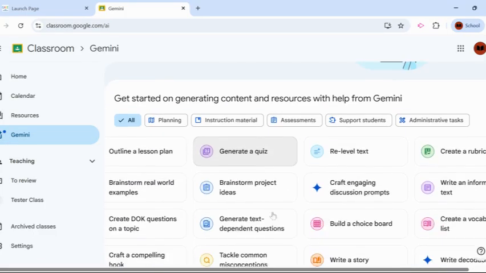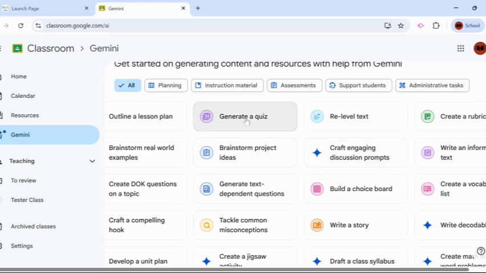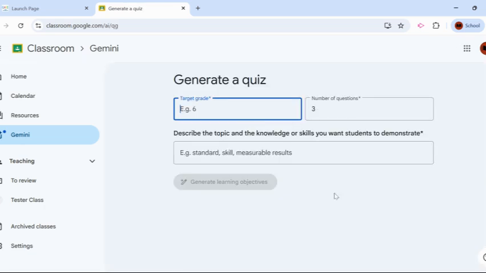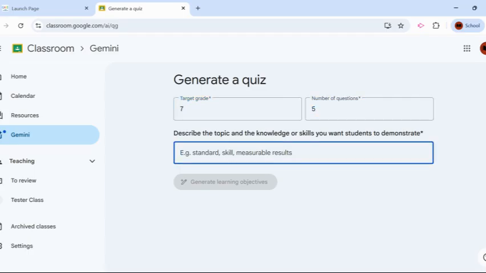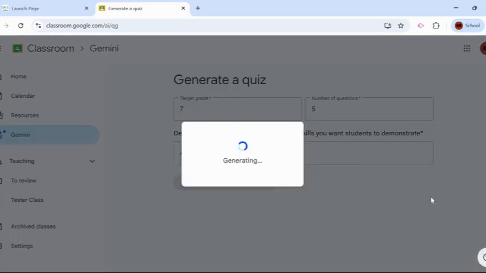So I'm going to start with these ones that have the icons next to them. Let's just say I wanted to generate a quiz, for example. I can click on Generate Quiz, and what this AI tool does is it focuses you a little bit, gives you some specific targets. So I could say grade 7, 5 questions, and adding and subtracting integers, for example. Again, I could be a little bit more specific. I could copy and paste outcomes from the math guide, whatever it might be. But let's just start with this for something simple, and I'll hit generate learning outcomes.